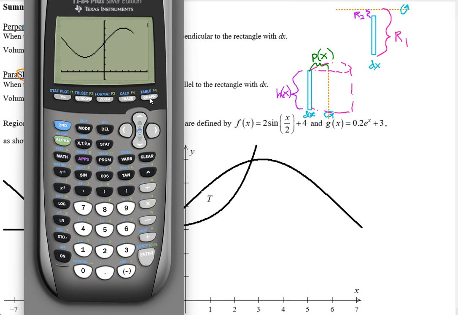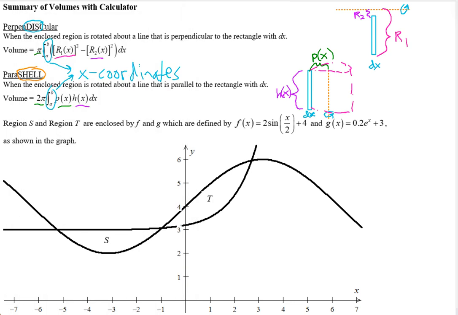So there's the graph of f of x, and then there's the graph of g of x. So let's label those on our graph now. So this one was f of x, and this one was g of x. And remember in our calculator, this was y2, and f of x was y1. All right, so now let's look at the TI-Nspire and see how we put those in there.